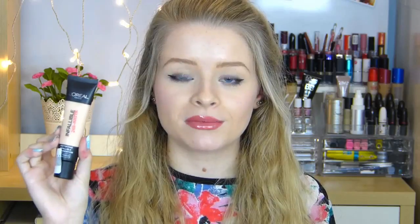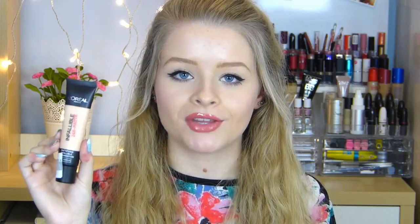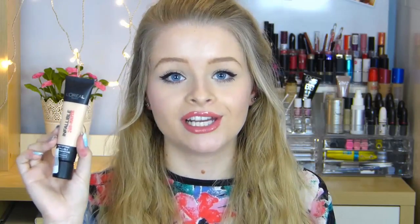So the next thing actually isn't from Superdrug — I got this in Asda and it was £5. It's the Maybelline Dream Flawless Nude Fluid Touch Foundation. I got mine in shade 10 Ivory, which I believe is the palest shade — it's actually a bit too dark for me but I do quite like it. Another foundation I got which I cannot wait to try is the L'Oreal Infallible 24 Hour Matte Foundation. Having oily skin, the idea of a matte foundation really appeals to me. I've seen Lily Melrose talk about it and I got mine in shade Porcelain — I might do a first impressions video if you guys want me to, just leave it in the comments.